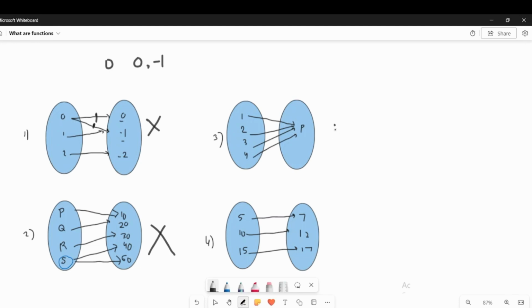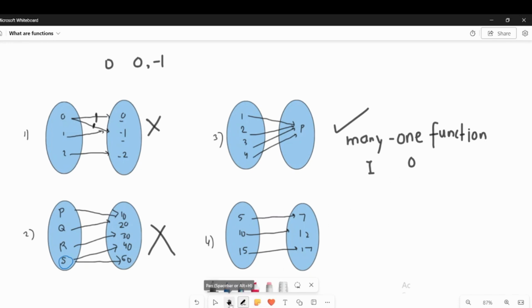So this is clearly a function, and remember, such type of function where there are many inputs mapped to one output, that is called a many-to-one function, right? Again I'll repeat, because here we are having many inputs that are giving us this one output only as the answer. That is why here this is called as many-to-one function.